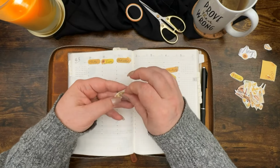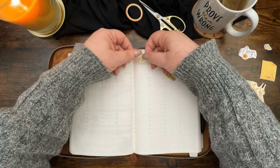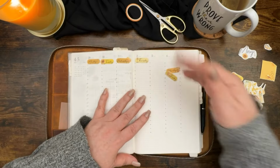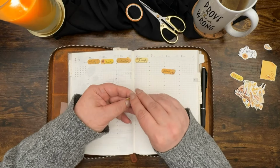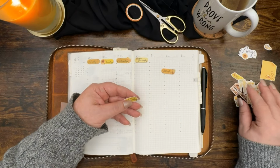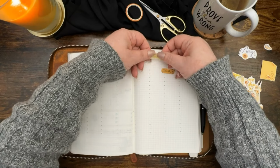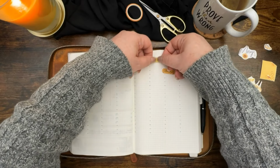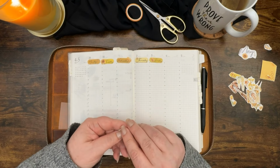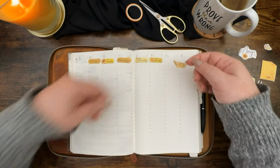Still using them. If you missed the May plan with me, I revealed our colored door for May. It is the golden door, and that is where the inspiration comes from for the sticker kit and everything that I'm using. I've got a bunch of the things from my kit cut out for me to use. I cut those out in advance to speed this up a little bit so that you don't have to sit through me cutting out stickers because they are fussy cuts. I'm not mailing stickers to people. You have to download them yourself, and that's okay because that's how I print them too.